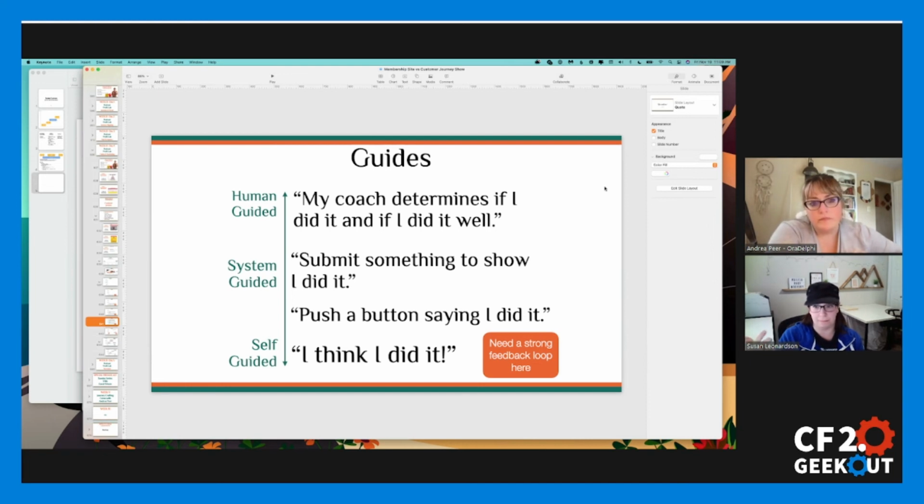I'm pretty sure they're going to have a way to push a button to say you completed the lesson, because that brings them up to the level of all the other platforms. Right now they're kind of behind. But they're not going to have what we've talked about, like being able to submit custom information, letting people submit URLs to show that they did it in the system, and tracking that.